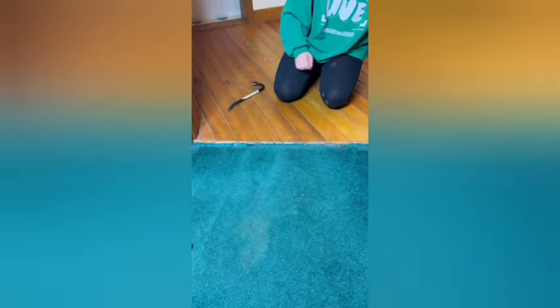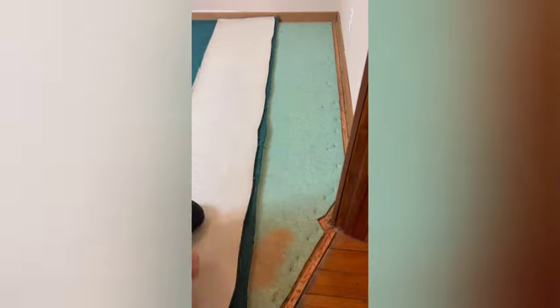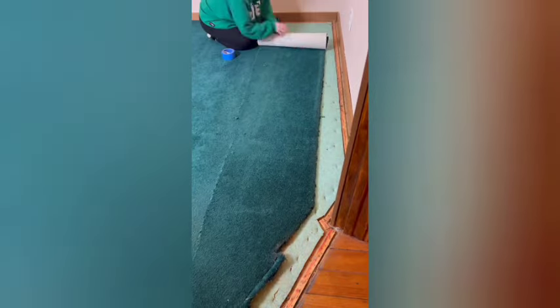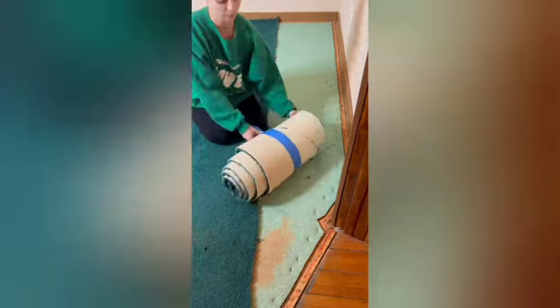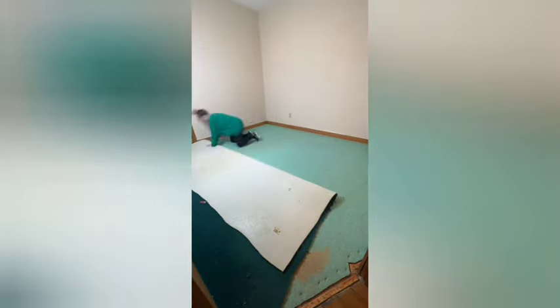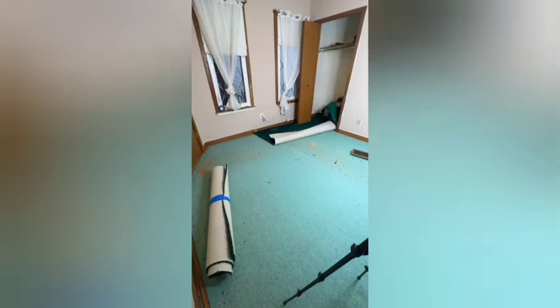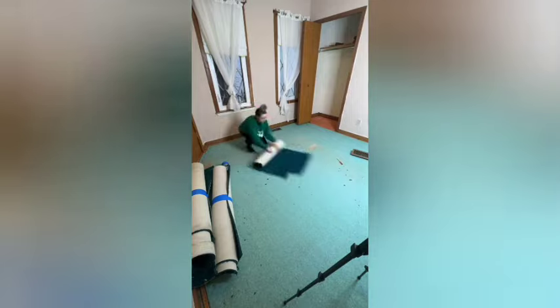Prices, let's go. First thing was first, we had to take out this crusty, dusty green carpet, you guys. And this cost me $0 because I did it myself, baby. First thing was first, you need to pull it back and cut it into little strips. This just makes it way easier to carry. I did already have the painter's tape. You can actually just cut a slit and then pull a piece through to carry it like a handle. But my waste company did take this, so luckily I didn't even have to pay to get this disposed of, which was great.